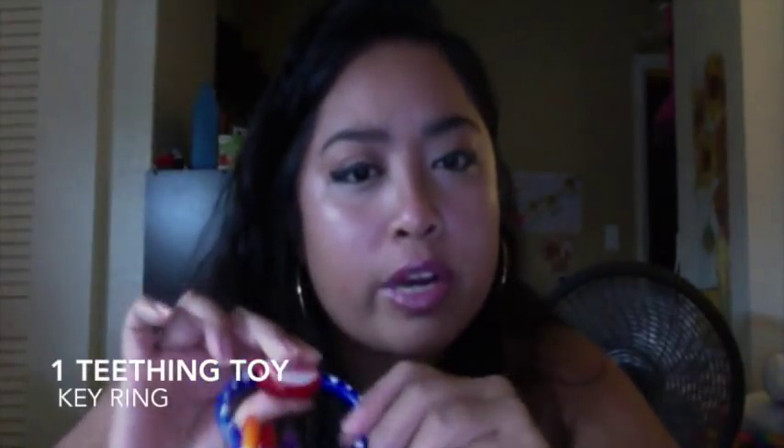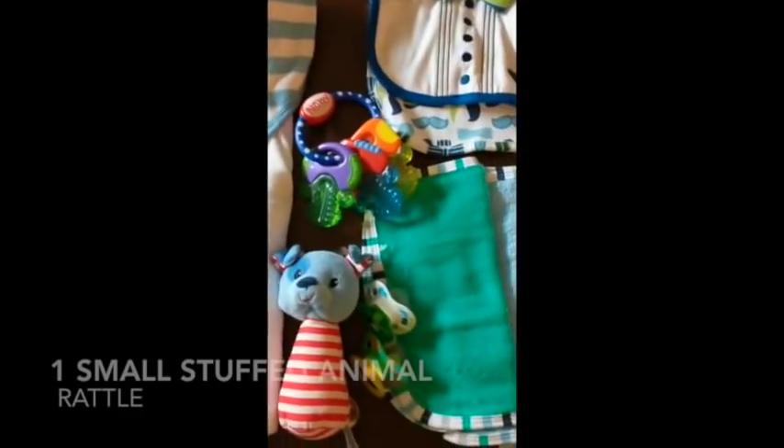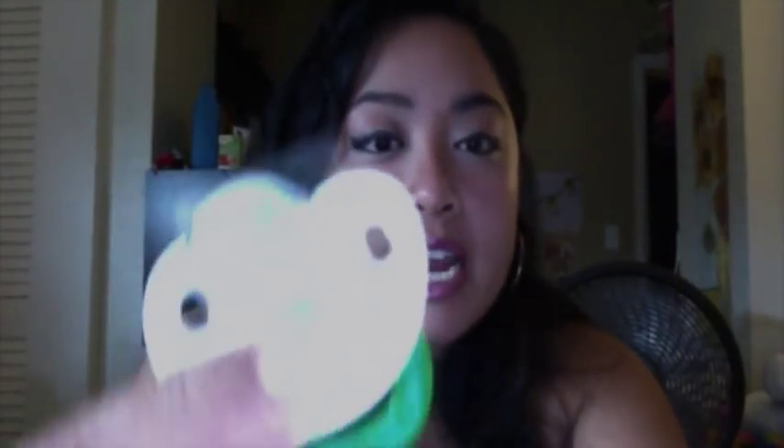I also see some people use little bottle washing cases or racks, so those could probably work too. I bought a little toy since it's going to be a truck or a jeep — I bought some toy keys, actually a teething toy. I may attempt to hang them, not really sure yet, but we'll see. I'm just trying to get one toy or stuffed animal. This is probably going to be the driver, so I tried to get a small one — but it's a rattle — to sit right in the driver's seat. I got two, but you might want some that come with cases. This one didn't, so I actually just kept the little plastic part and cut it out of the wrapping to protect the rubber part that's covered.